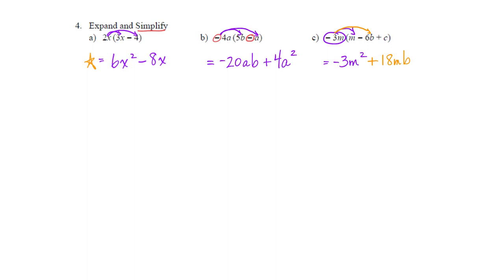Now, small little note, if you recall, good form and a great habit to get into is that when we have variables in one term, we like to write those variables in alphabetical order. Okay, it is good form, but it's also going to help us to be able to identify like terms. So rather than writing that as mb, I'm going to write that as bm. And now, if any other terms with an m and a b pop up, they're going to be easier to identify as like terms.